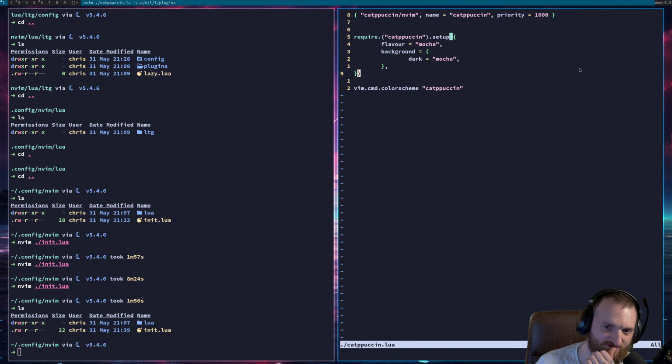installation of this. I understand what this means. This is the GitHub name. This is what we're going to be calling it, so when we call it down here, this is the name of it. Priority equals 1000 means this is going to load before anything else, because Lazy has a way to load plugins, and priority 1000 means this thing loads first. And then all we're doing is saying require the setup. Basic stuff right here.